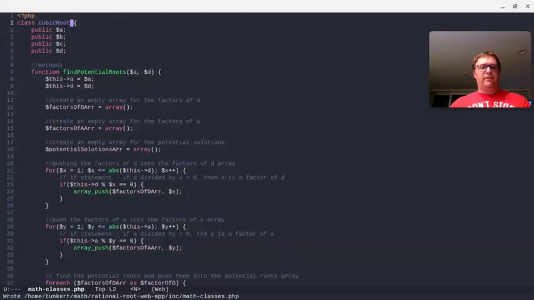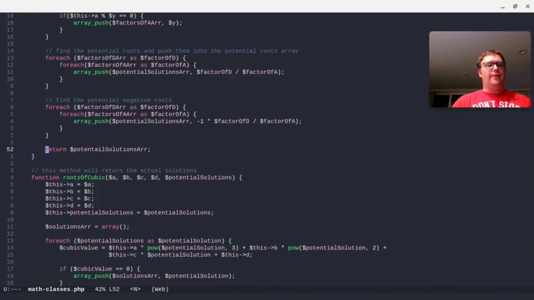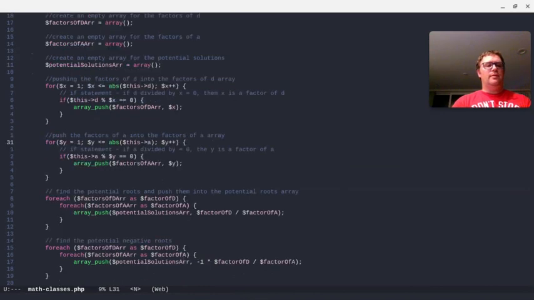Math classes line 52. Let's take a look at that. So let's go to line 52. Okay. Return potential solutions array. Potential solutions array is a blank array.